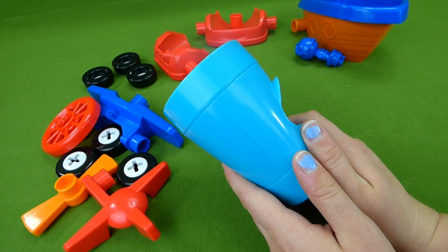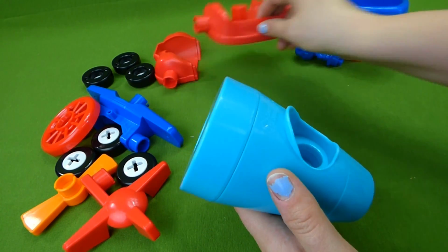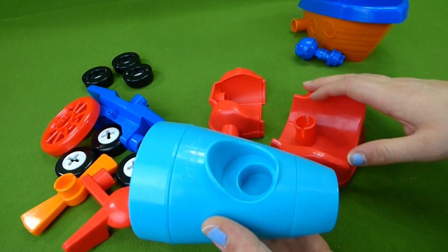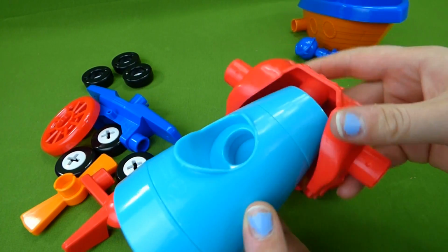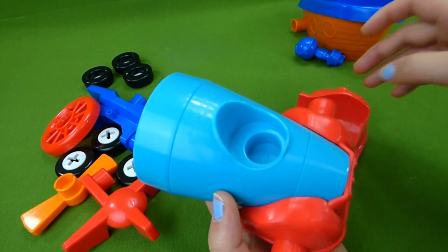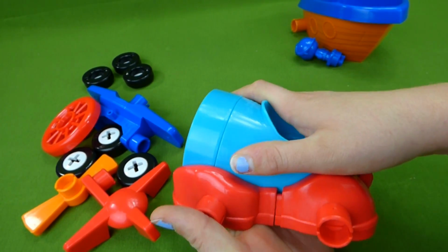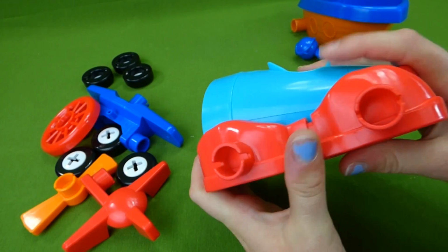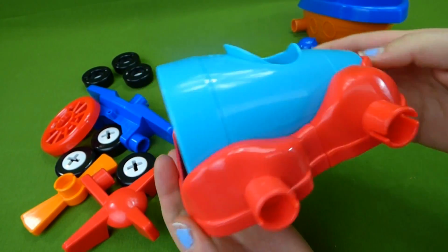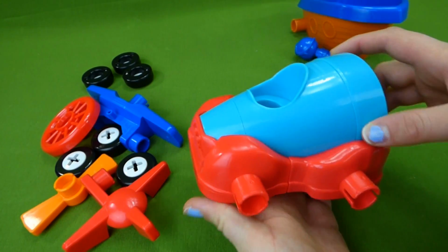Now let's try and build a race car. First off, we've got a front and back end to our race car. And here we go. Front end says 1, 2, 3. And then we have the back end there. There we go. Makes it a red and blue race car.